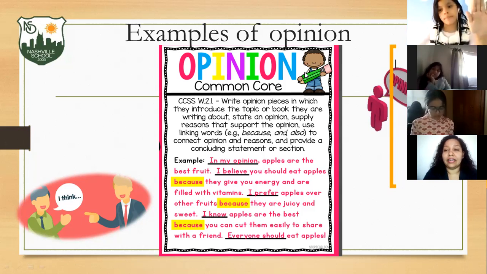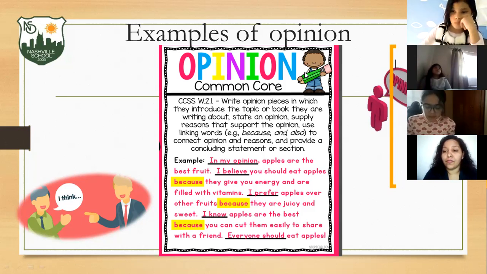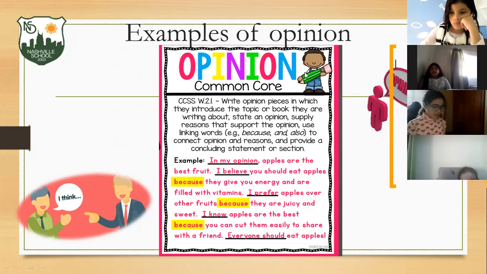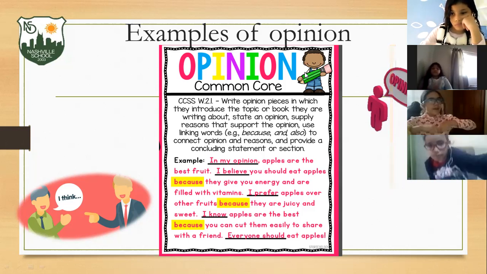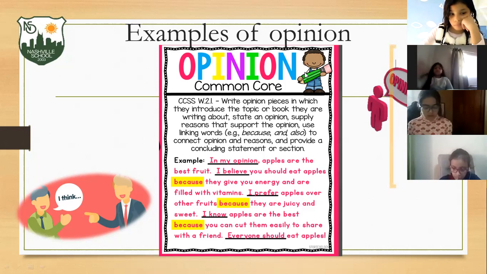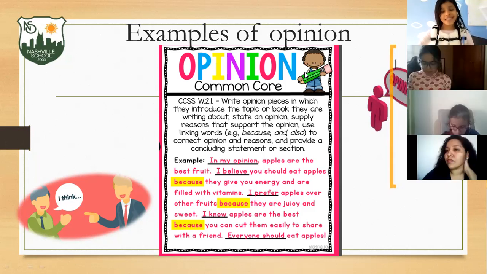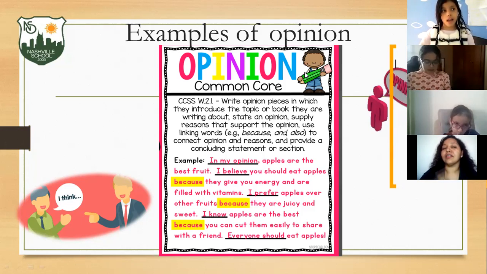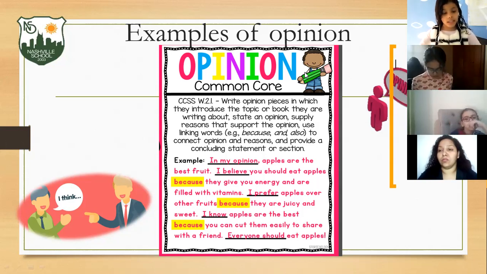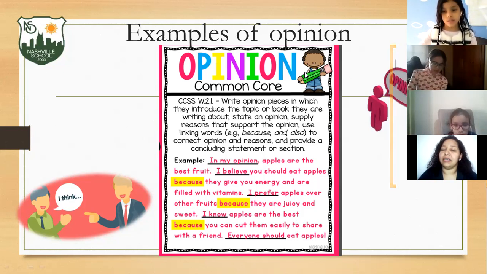Okay, Litsy, then Lauren. My favorite fruit is watermelon, and the apple is good, but it is more delicious than watermelon. Okay, very good. Lauren. I like, Miss, how do you say uvas? Grapes. I like the grapes, but I think that the apple is more delicious than the grapes because it has too much vitamins. Okay. Camila and Sofia.